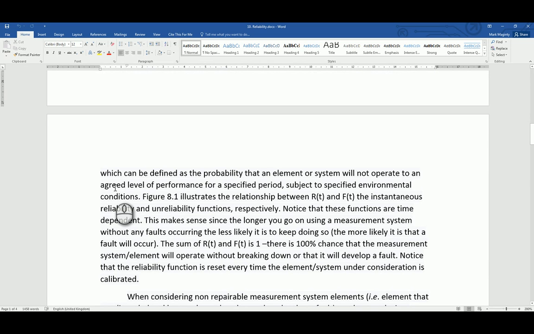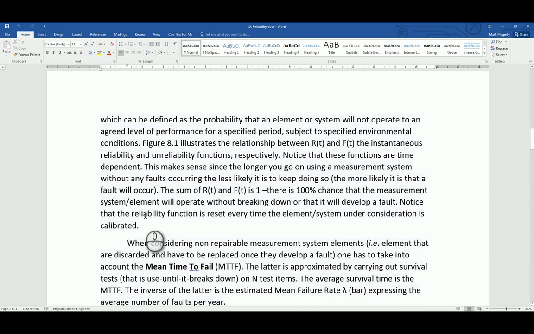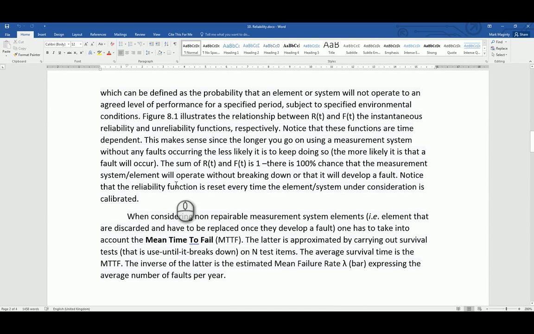Now, obviously, if you go outside those environmental conditions, then it's not really within the standard reach of the calculations of what a manufacturer would do, and it's a great get-out clause, as I was saying. So if it's operated at temperatures too high for it, then it's down to your own fault that you've damaged it and operated outside of those principles. You void the warranty. And here, just confirming again, the sum of R(t) and F(t) is 1. So basically there's a 100% chance it's either going to work or it's not going to work.